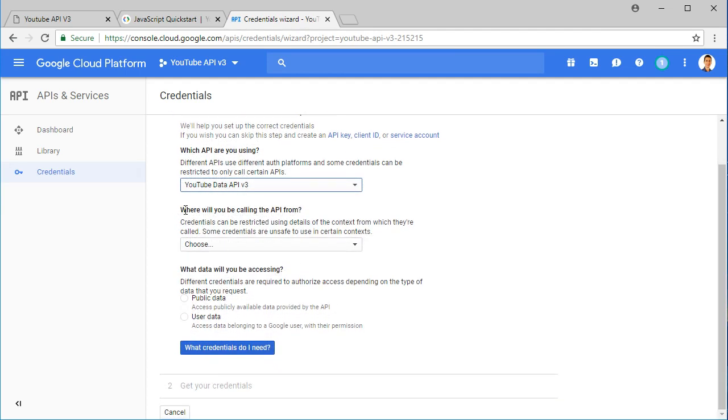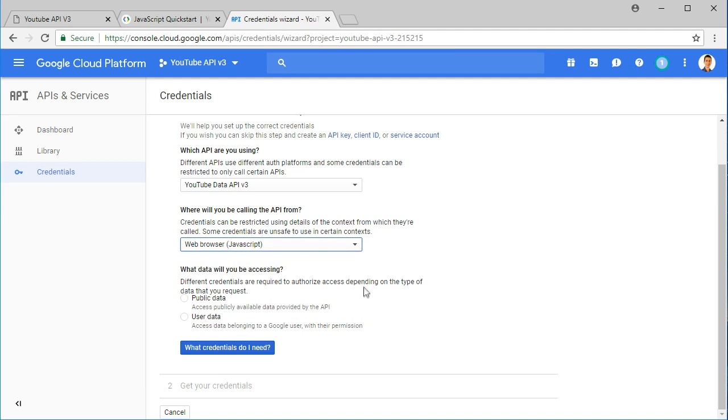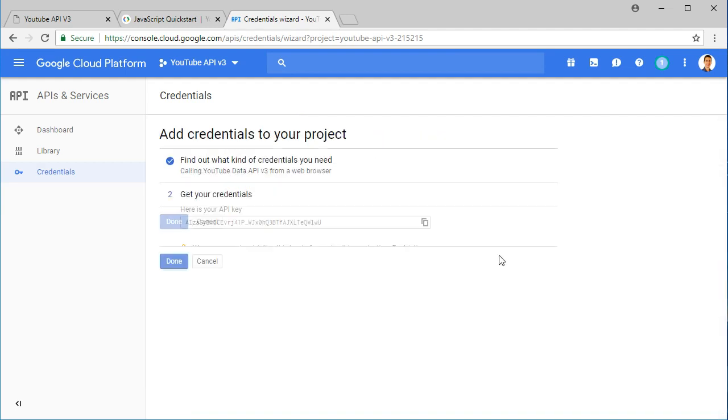And then here, where will you be calling the API from? We want to say web browser and JavaScript. And then of course we will get the public data, so I think this option would be the right one, public data. And click on what credentials do I need.